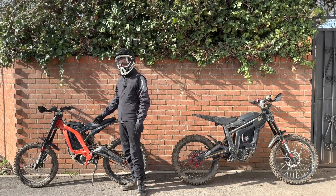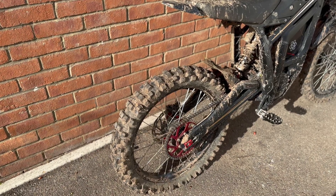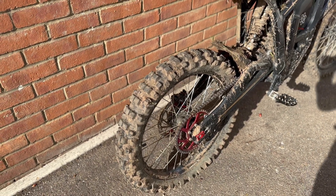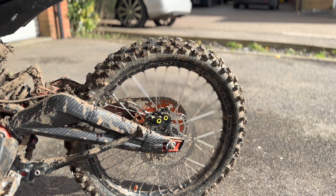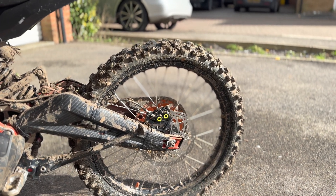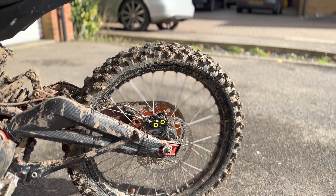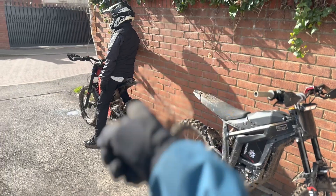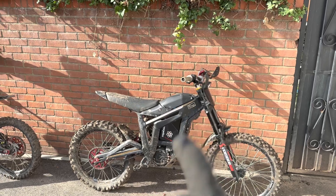The stock Siron battery is 60 volt 32 amp hours, made up of cylindrical cells and also has a BMS. Something else to keep in mind is that the Teleria's rear tire is probably the widest and most knobbly tire I could find, which makes a massive difference in rolling resistance and rolling weight. The Siron has an aftermarket Dunlop Geomax MX33 tire, but it's a smaller standard size and much less knobbly, so please bear this in mind during the comparison. Both bikes are fully charged - the Teleria is on 66 volts and the Siron is on 100%.